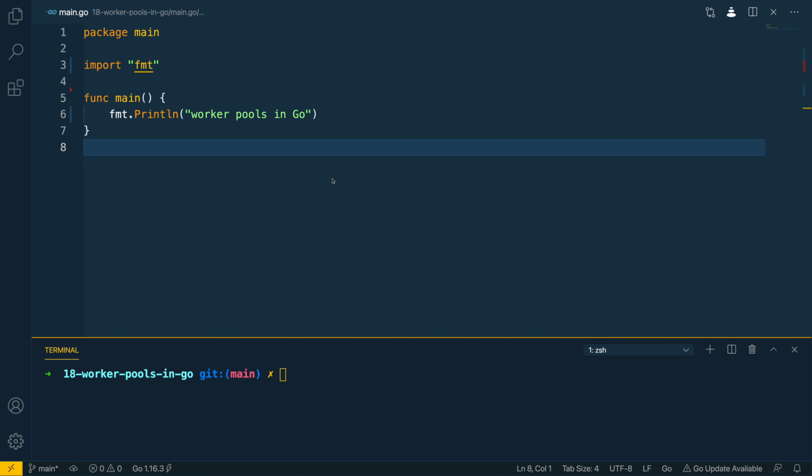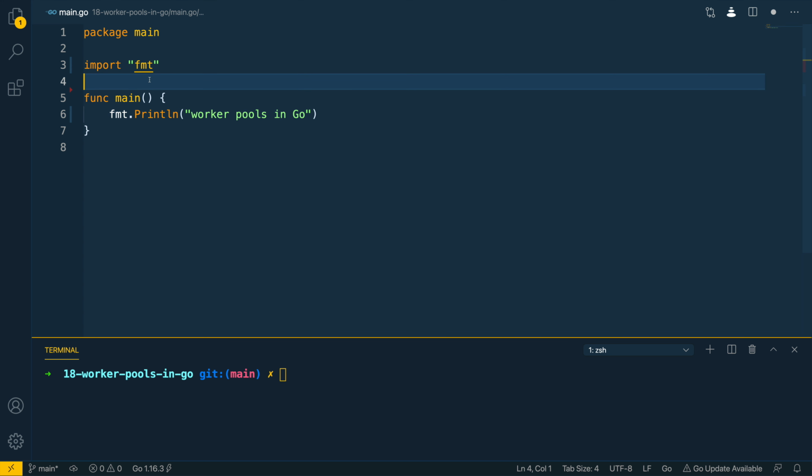However, worker pools are effective when it comes to trying to limit the number of concurrent processes that we have going on at any one time. Now, this is great if you're thinking about IO bound applications or IO bound operations, where you want to limit the number of IO operations going on at any one time in order to prevent things like accidentally DDoSing a service or consuming too much network bandwidth. Cool, so let's have a look at the code and try and implement our own version of worker pools now that we have some idea as to what they provide us.